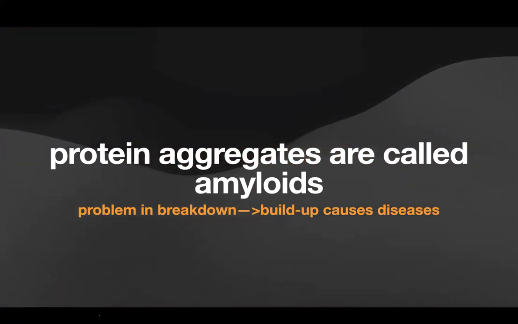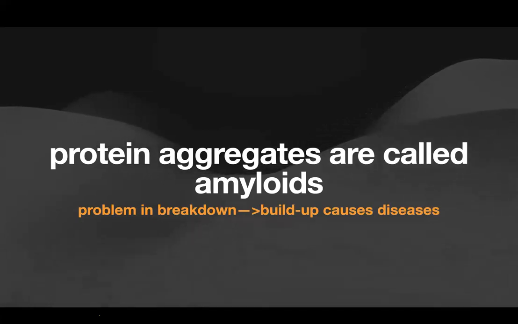I'm going to go over three today. One of them is Alzheimer's disease. One of them is Parkinson's. And one of them is just called amyloidosis. Alzheimer's, I think a lot of people know this already. It's a very common disease of memory. Old people suddenly have memory problems. They begin to forget basic stuff. They begin to forget how to drive. They start forgetting their neighborhood. Eventually, they start forgetting people. It's a very heartbreaking disease.